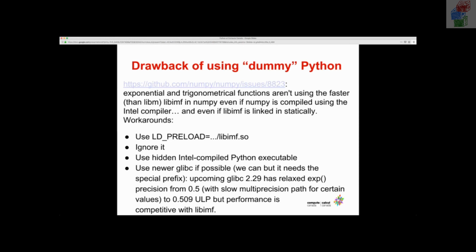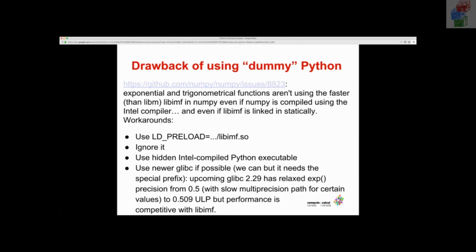Generally, whether you use GCC or Intel compiler to compile Python makes no difference, because Python by itself is slow in any case. However, there was one issue that was found by Damien, and he put it in the GitHub NumPy issue, namely that exponential and trigonometrical functions like sine and cosine aren't using the faster libimf in NumPy, even if NumPy is compiled using Intel compiler.